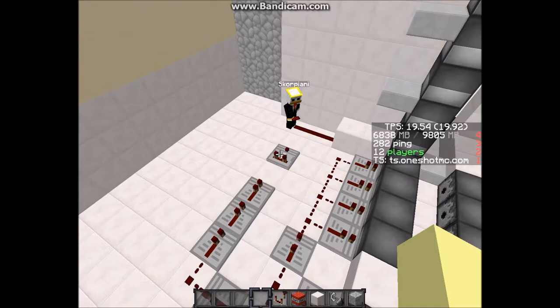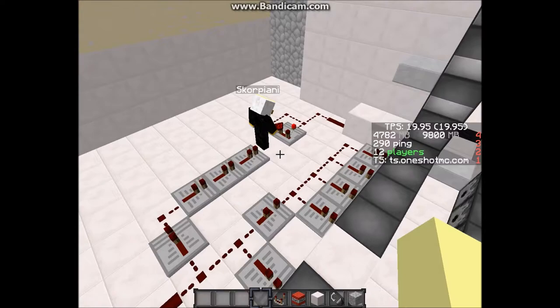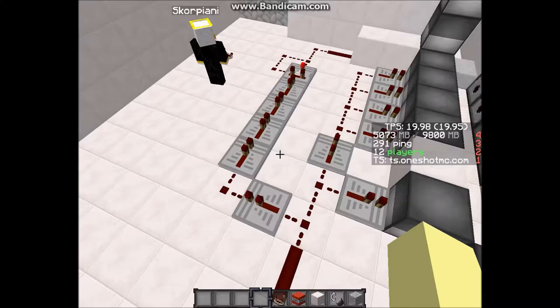What are you doing, guys? Making. Oh yeah, I forgot the comparator. All right, so you gotta put a comparator that goes there, and then, all right, so you need to wire it like so.